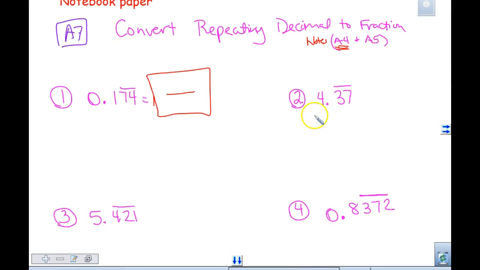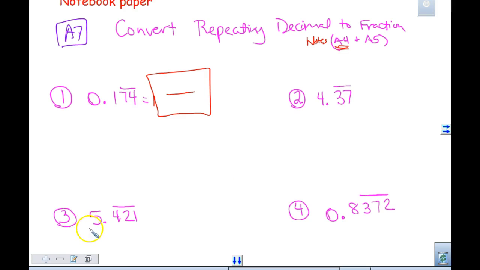Number two, 4.37 repeats. I would go at least halfway down the paper because you're only going to have four questions on this paper. So I would not do three as close as some of you have it. Why? Because you have a lot of room for work, right? You got to tell me that x equals the 100x. You got to do the subtraction. You got to do the division, okay?